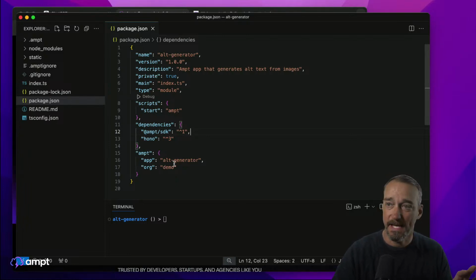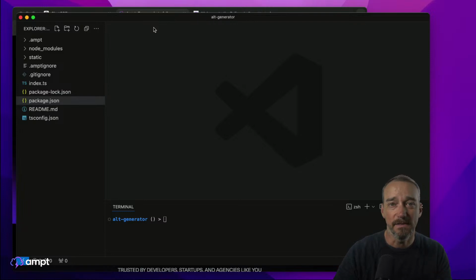I'm going to save this and close this because I always leave my package.json file open, and then I'll make some changes via the command line, and it'll mess everything up. So anyway, that's saved. We're good to go there. Let's take a quick look at what we actually have set up here.